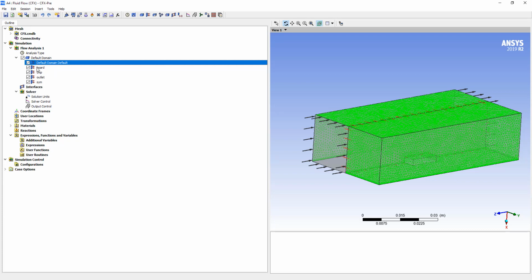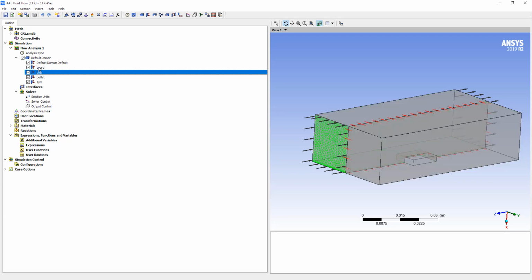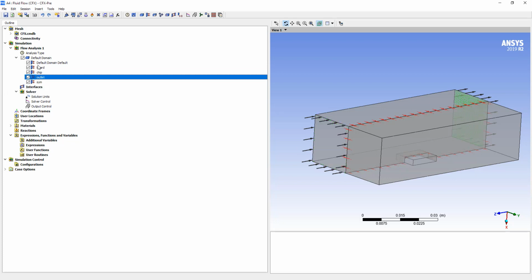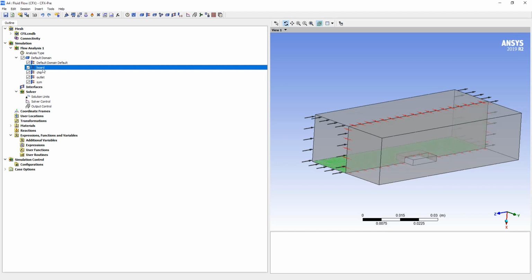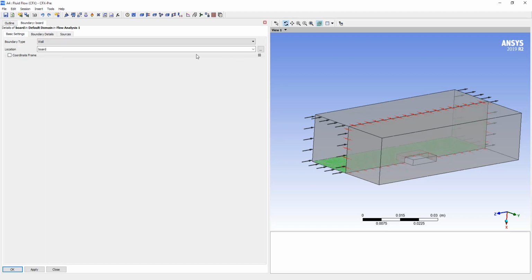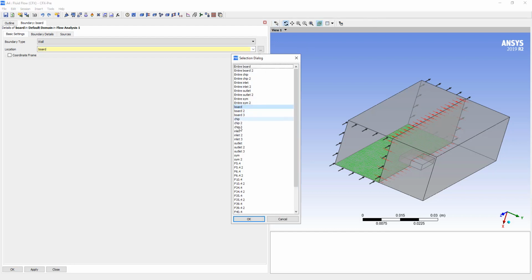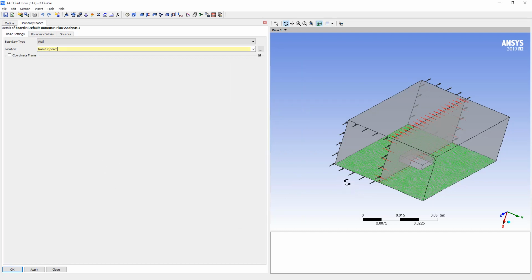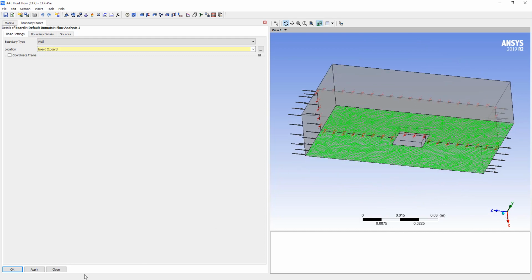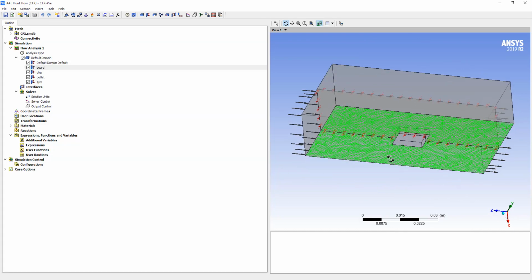What I need to do is to go ahead and add the faces that are created to the boundary conditions that I already had. For example, if I go to board here, I have already created a name selection for this face here, board. And if I go here, you can see board 2. This actually makes it easier to go ahead and select the newly created faces. Okay, and you can click on OK. So you want to do the same thing for the rest of them.